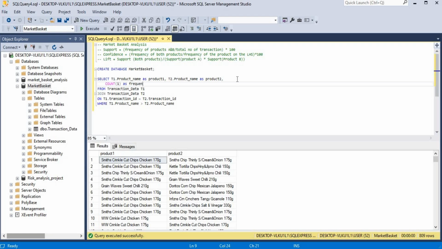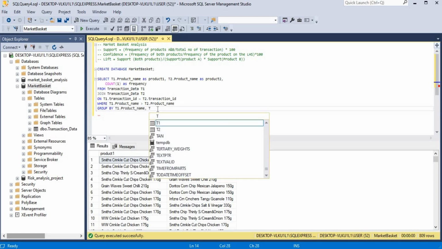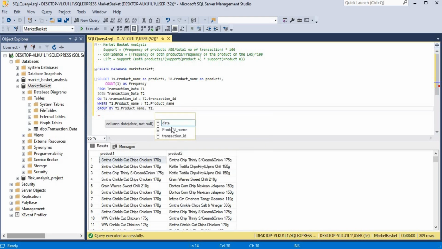So what I want to do is to count everything, like I said, and remember that the count is an aggregate function, so I have to use the group by. So I'll take group by T1 dot product name. I need to be able to group by the left and the right. So T1 dot product name, then T2 product name as well. So I've grouped by both columns, right?